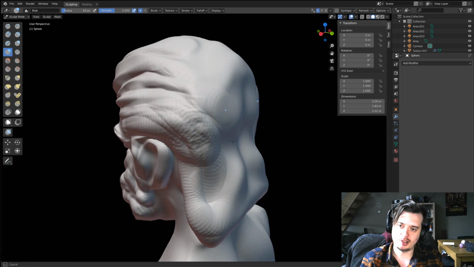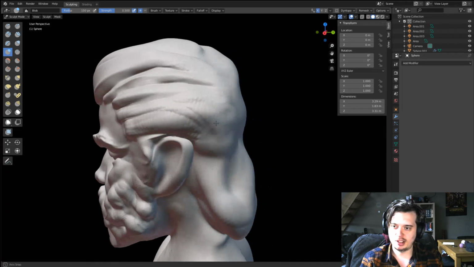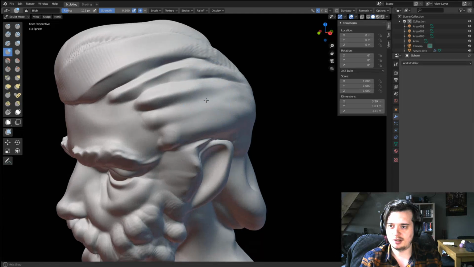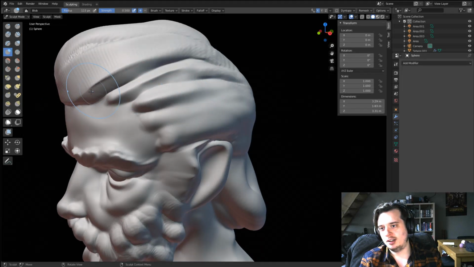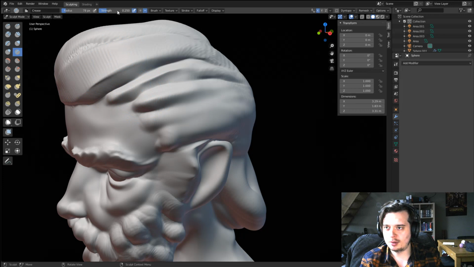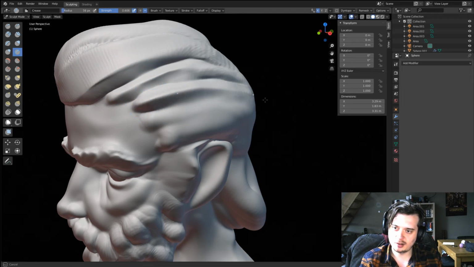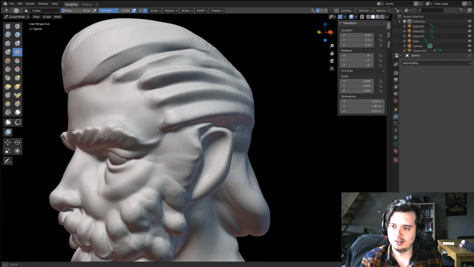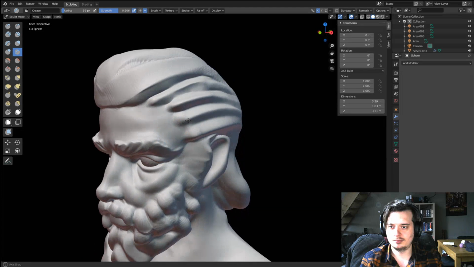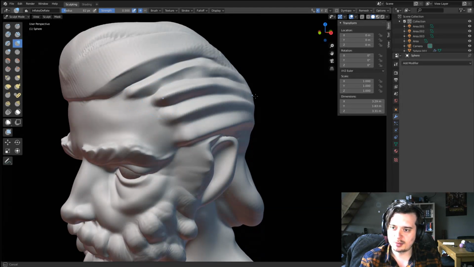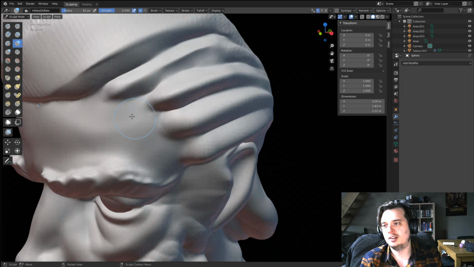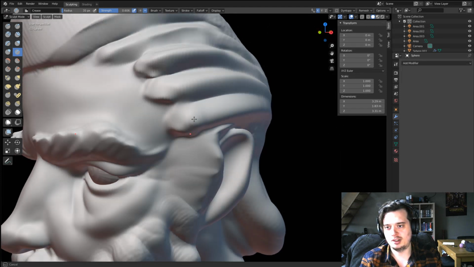I'm bringing the shapes in here with the blob brush, smoothing it out so those edges are gone. And I'm gonna put some strength to my crease brush because I hate going over the same lines 100 times. So, there we go. They look a little bit too sharp, so I'm gonna fatten them up a little bit. But what can be sharp is, of course, the edges here. Just push these out.